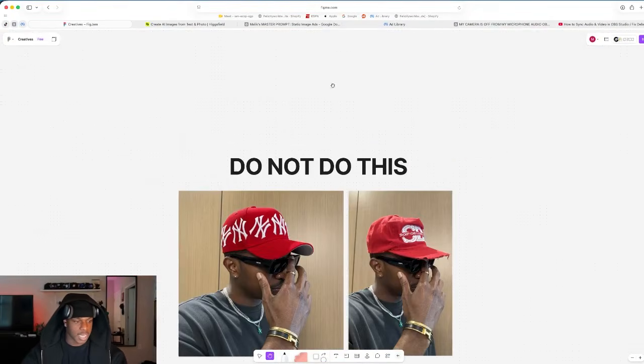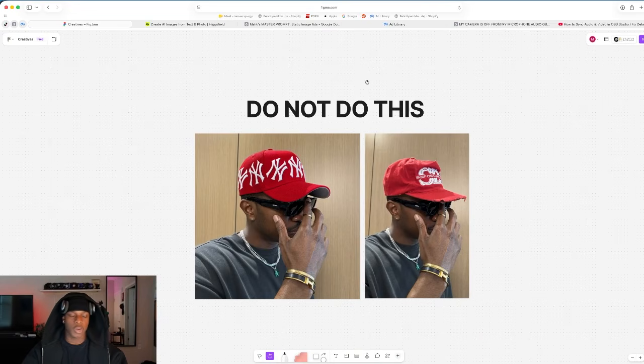But first, I just wanna say, don't do this, right? This is what we're not gonna do. I see so many people taking an image like the one on the right and just slapping their product on top. I'm going to show you how to actually take somebody else's image and then use it as a reference to create an original copy of your own.